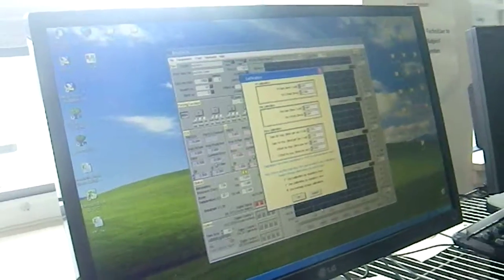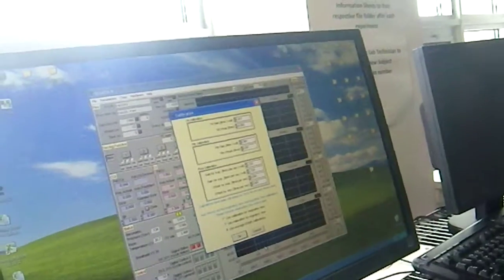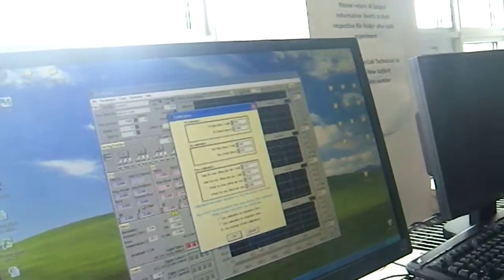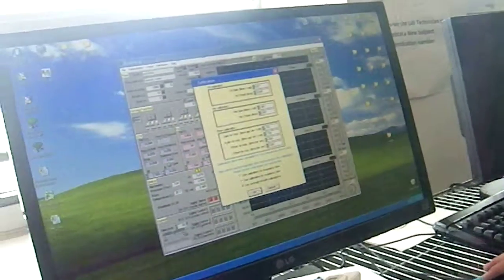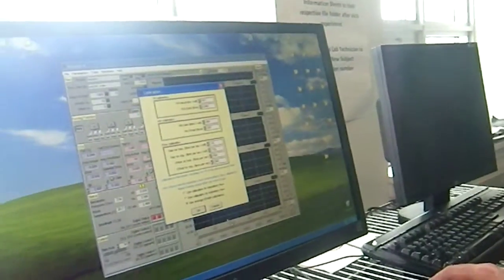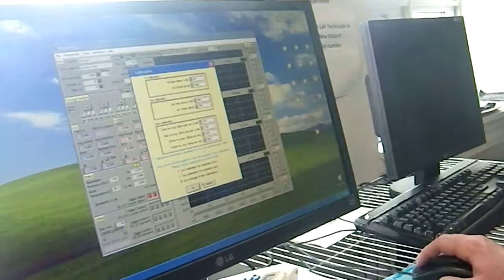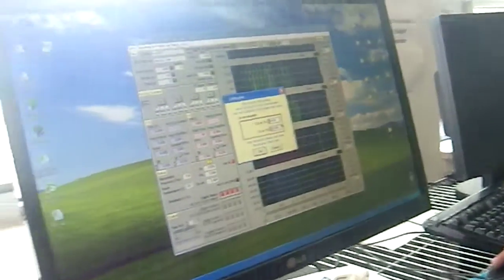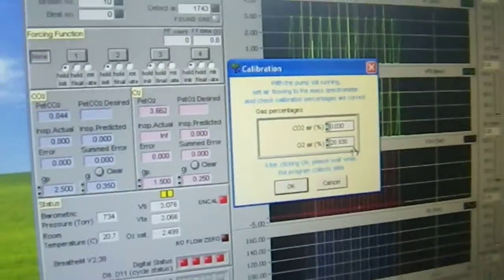So volume's done. Now you can see what the gain is, or I guess the multiplication factor it'll use to calculate volume. They'll have an offset, and yeah, that's it for that part. So this is always average both calibrations, so you just hit OK. So now it's going to measure the gas concentrations. So this first one is atmospheric air. So just hit OK.